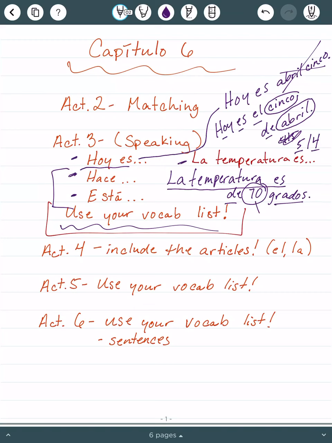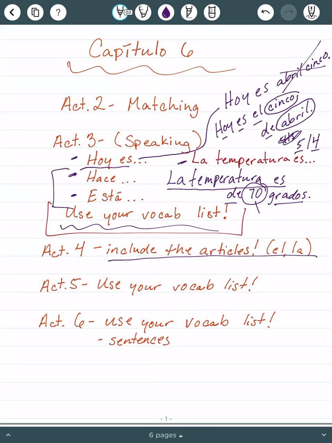All right, let's take a look at Activity 4. So for this one, they are looking for which season it is. Summer, winter, spring, fall. The one thing that I wanted to remind you of, include the articles el or la, and that is on your vocabulary list. All right, let's take a look at Activity 5. Okay, this one's really straightforward. It just gives you a blank. If it says Monday, Tuesday, Wednesday, blank, whatever goes in the blank must be Thursday. So it's a mixture of days, months, seasons. So stick to your vocab list. Pretty easy. The computer is going to grade that one, so make sure your spelling's right.